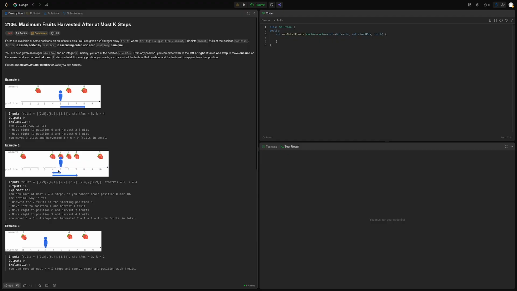So 2 times this gap, which is 1, so we can only go to 2. We don't have to move this pointer, so we keep it here, and we get a cumulative sum of this. And then we move here, and again move it by 2, get the sum of this, and then move here.